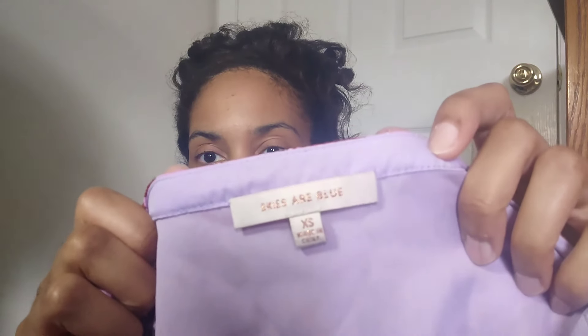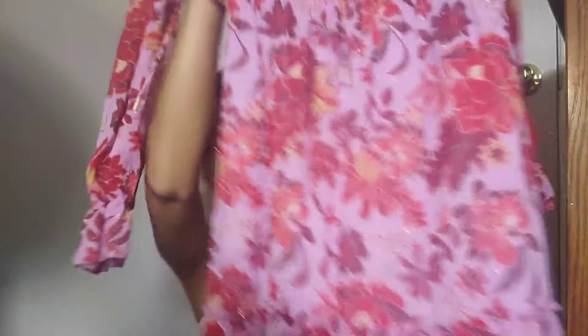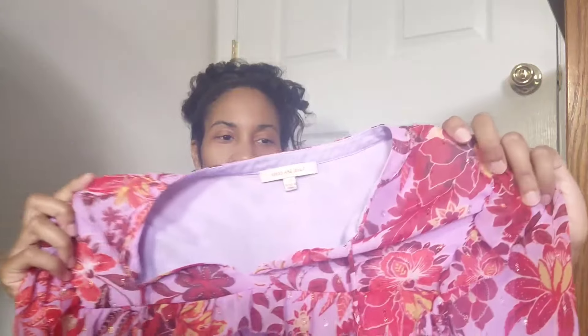Another smaller size but I couldn't pass on it. I saw it, walked away, and came back because I thought it was a beautiful dress. This is an Anthropologie brand, Skies Are Blue — it's an extra small. I love this style with the little blousy sleeves with elastic, and it's got a metallic shimmer in there. It does have a couple of loose threads but no holes. It's just this beautiful tiered maxi dress, floral with red over purple — a beautiful kind of peasant style. I'm half tempted to try it on myself. I got it to sell, but if it doesn't sell in a decent amount of time, I might keep it.